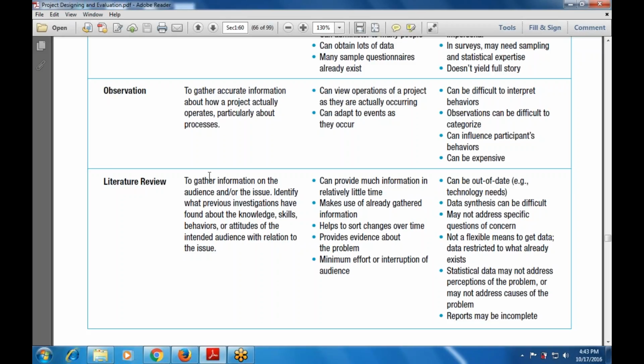Now the disadvantages. It can be out of date, in the sense of whatever the tool or scenario used with a literature review, it can be out of date. This is a disadvantage, because every technology needs more and more advanced parts, so there is no updated part that is used, and it can be out of date. Example, technology needs. Then data synthesis can be difficult. Synthesis, in the sense of whatever the data tools, whatever the data synthesis, can be very difficult in a literature review.